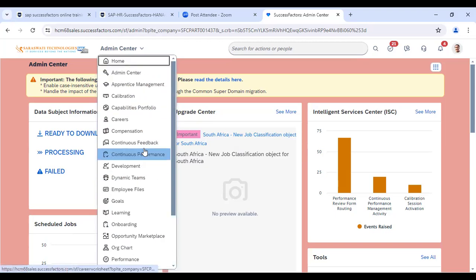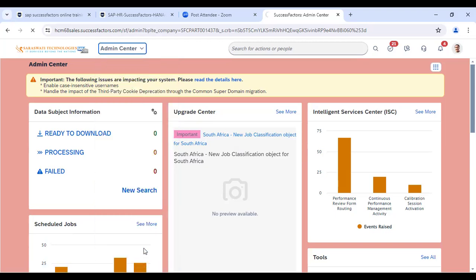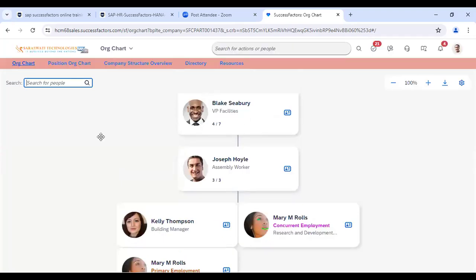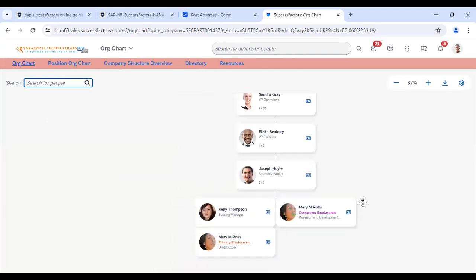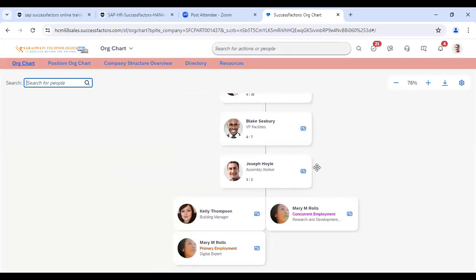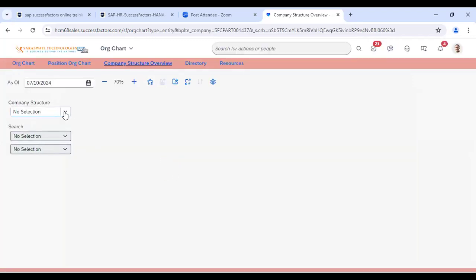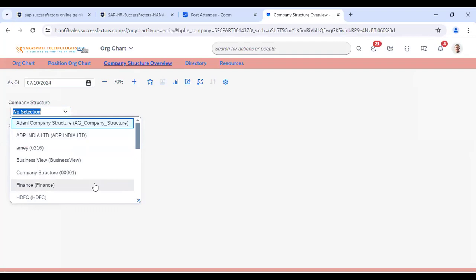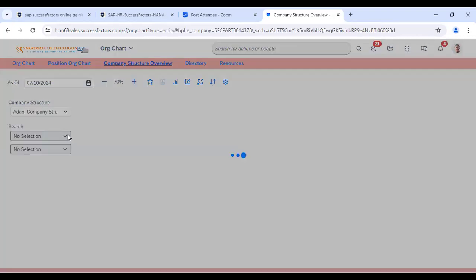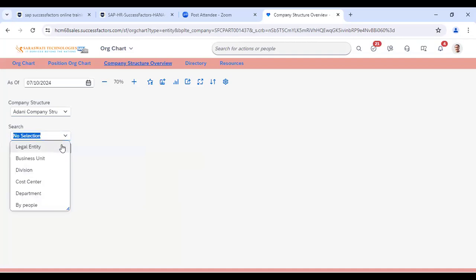These all things. Okay, what I was explaining was the org chart. That is the foundation data which I have explained to you, what sort of things we have as of now. So this is called the org chart, basically the position hierarchy. But that comes later. As of now, this is related to the company structure overview, in which you can see your legal entity, your division. So you can go from the department, from lower level to higher level, and from higher level to lower level also. I explained that yesterday also, but you will have more clarity from today.